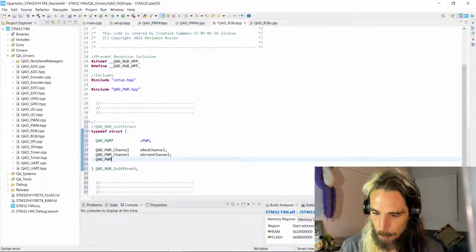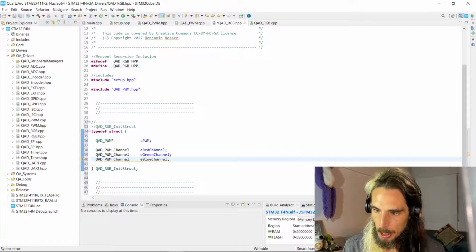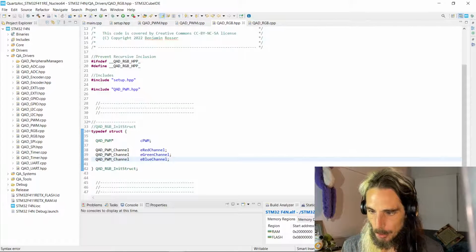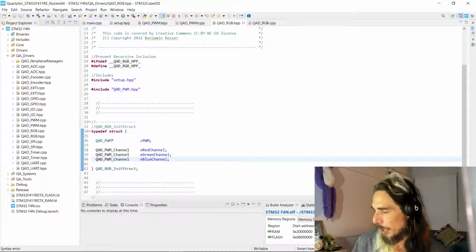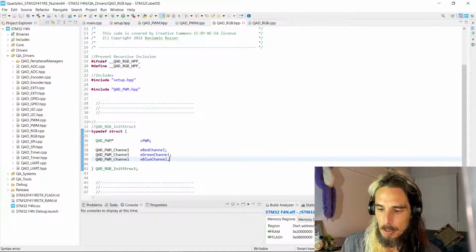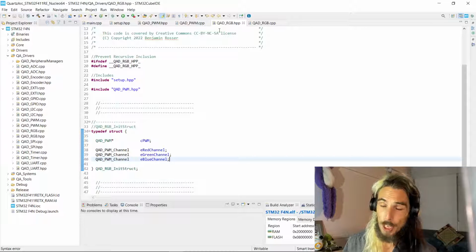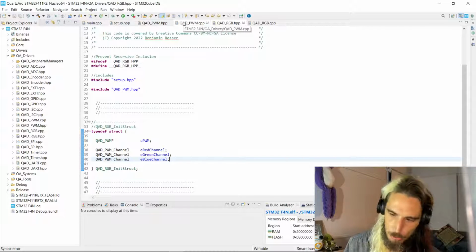So I'm just using the QAD PWM channel enums, which are defined in the PWM driver itself. Depending on which timer is being used, the PWM can contain up to 4 channels, so we're going to be using one of those and using 3 channels of that.